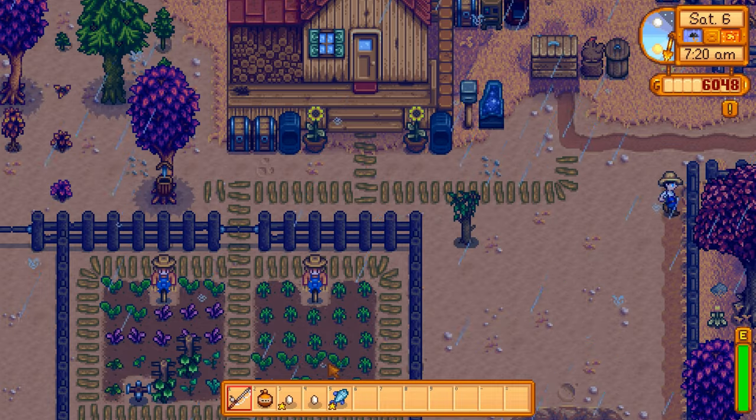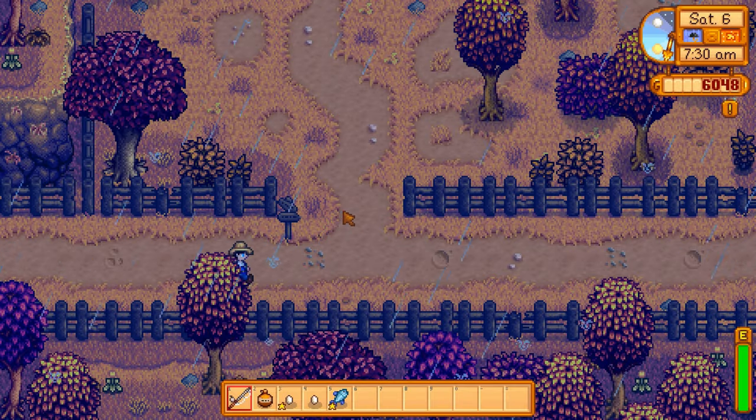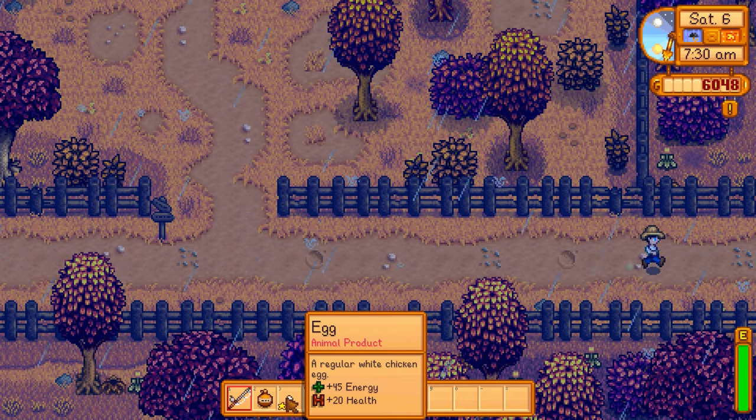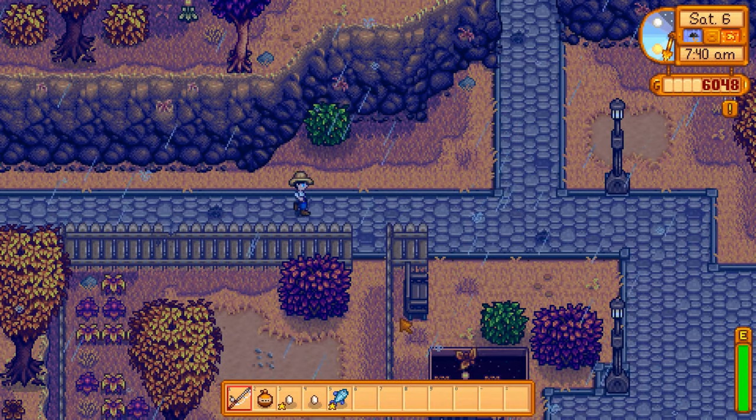We don't need to water the crops, thankfully, today, so that will be fine just leaving it the way it is. We got a gold egg as well, which is a little bit more energy than what we normally have, which is good.